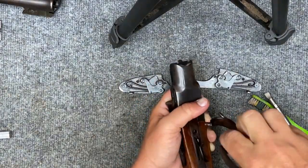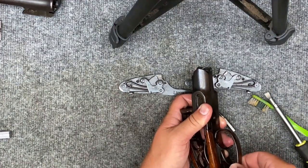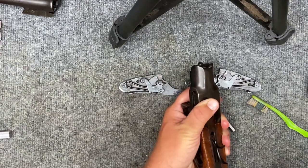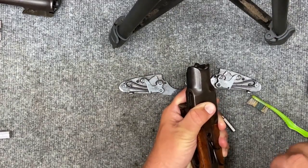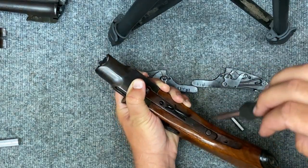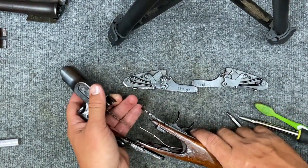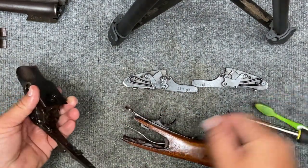Okay, to get this out, you do have to wiggle that across. And this is what I'm looking for here. Back this out. Can you see that? Back this out, so that way I can release that forward. Be very careful with this spring. Make sure we get that put in there.